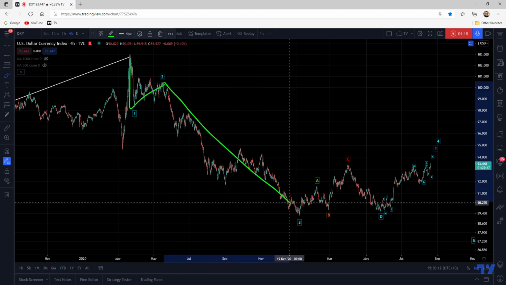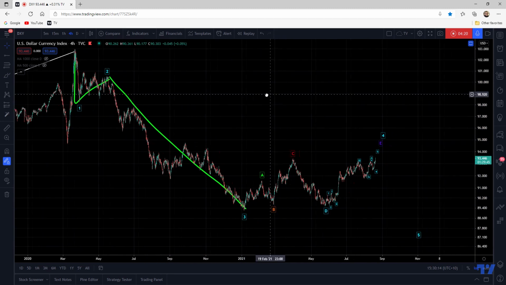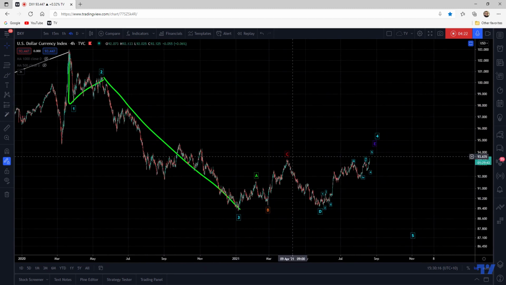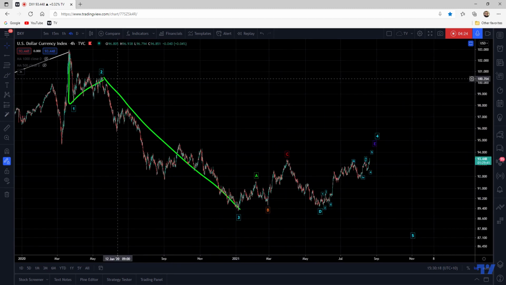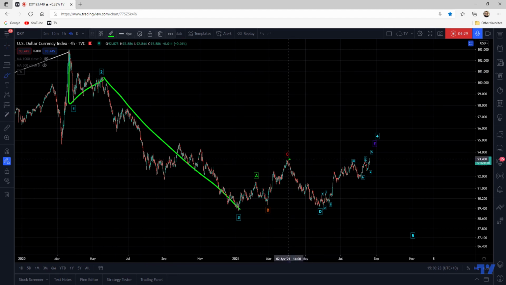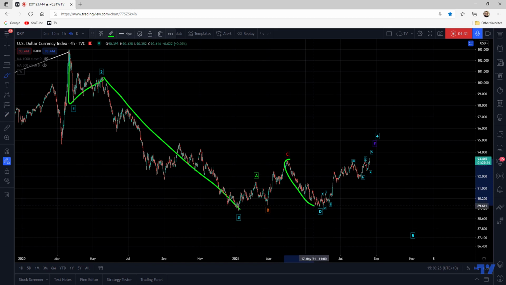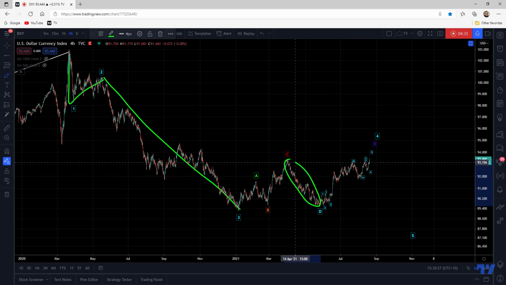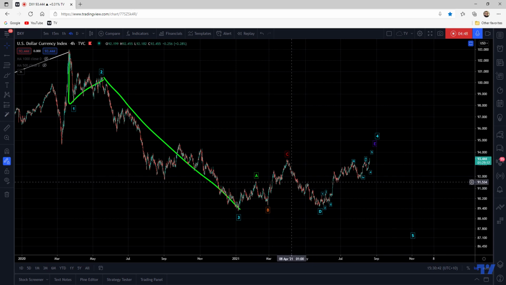moves down for wave 3, and then now we have a 3-3-5, and this is the wave that I had to basically change back to the original idea that it was a D wave, right? Now, normally a D wave does not look that sharp, okay? But for the purpose of what's going on here and the subsequent price action, I have no choice but to label it as a D wave, okay?